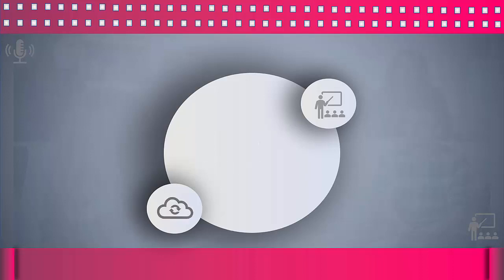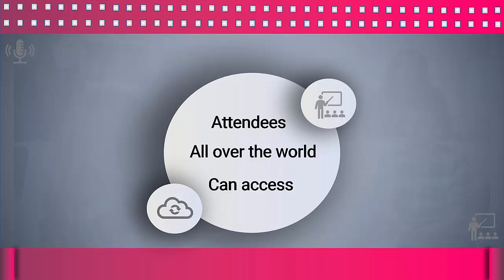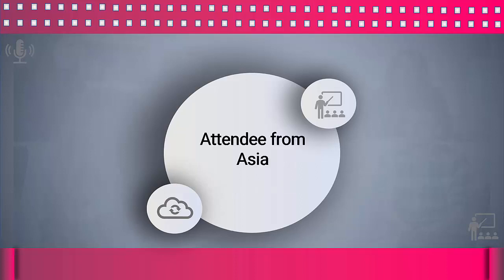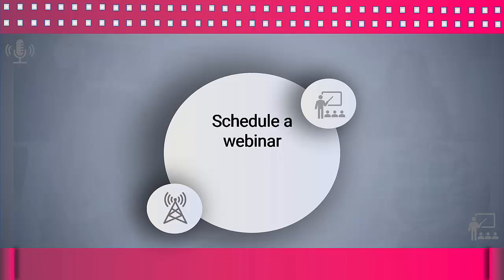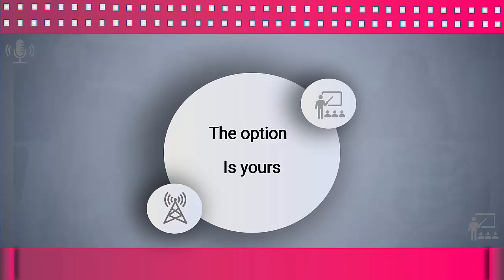A good thing about webinars is that it can be accessed via any gadget. Attendees from all over the world can access this. An attendee from Asia can watch a host speaker conducting his webinar from another part of the world, like Europe. A host can even schedule a webinar 3 times a day, depending on the time zone that he chooses. The option is up to you.